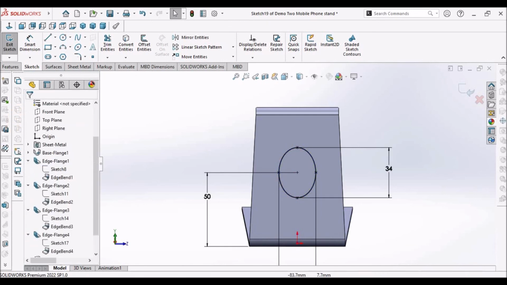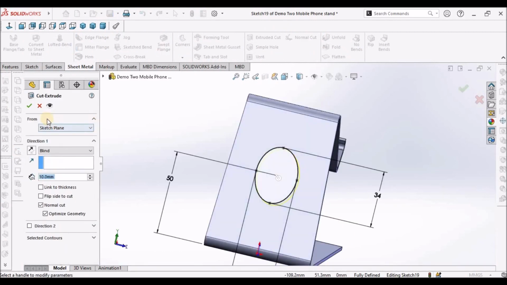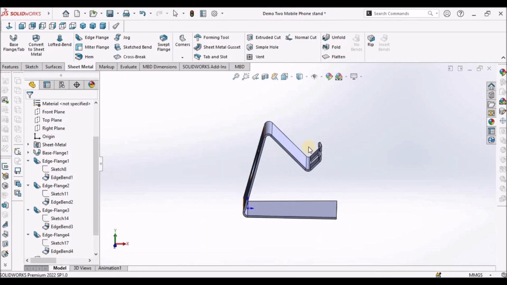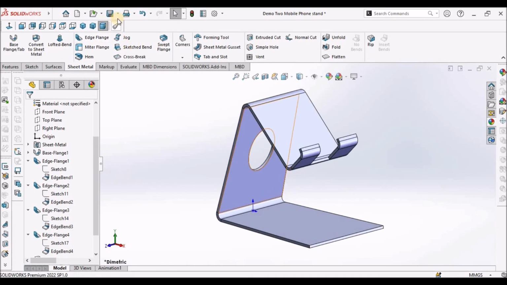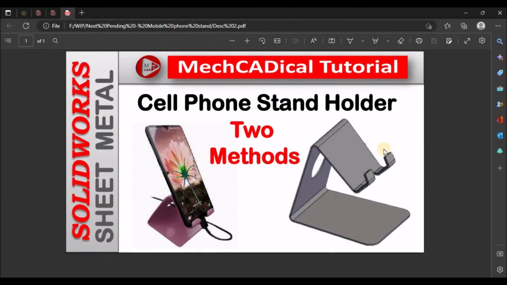So it is constrained now. We can select this cut extrude. We have to link to thickness and say OK. So this is the second method with edge flanges. So this is about creation of a cell phone stand holder in sheet metal module with two methods. Thanks for watching.